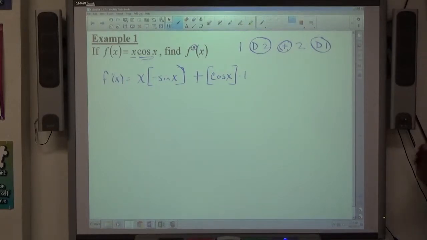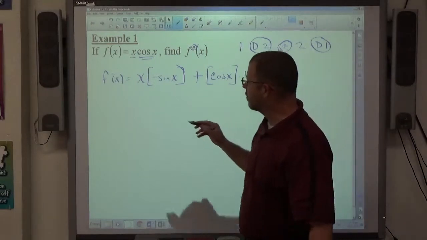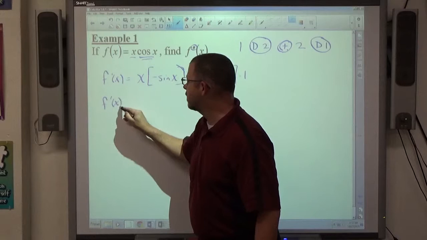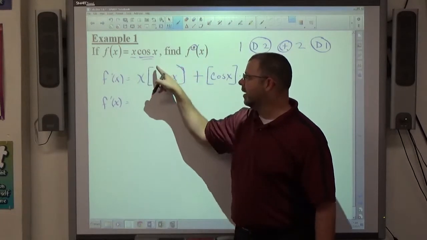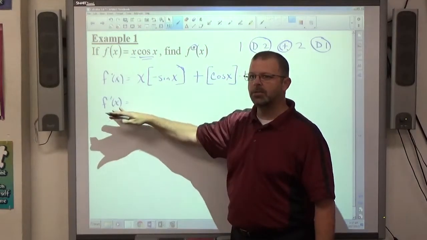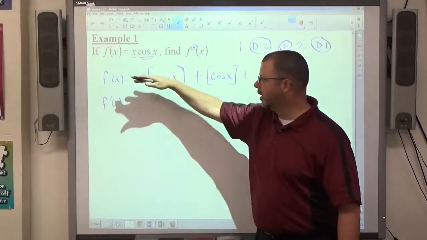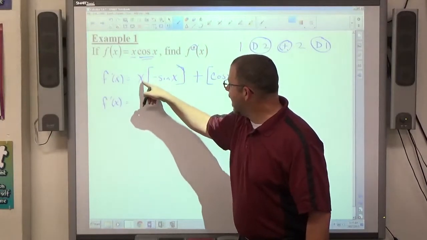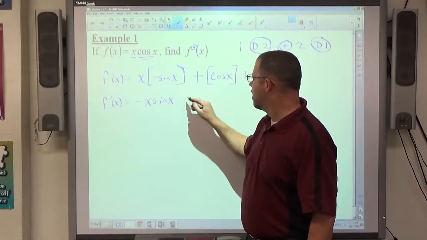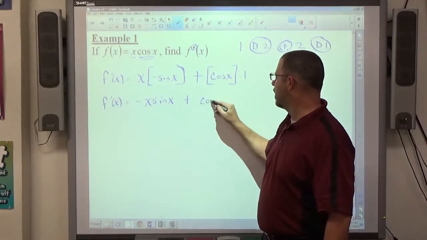My recommendation when you're doing a second derivative is to make the first derivative as simple as possible before you go on to a second derivative. Do a little algebra, make it prettier before you try to find the second derivative. So at this point I'm doing some algebra, so I'm going to continue to call this f prime of x. From here to here I did calculus, f of x changed to f prime of x. From here to here I'm doing algebra, just beautifying the answer a little bit. I got x times negative sine of x makes negative x sine of x, plus cosine of x times 1 is just cosine of x.